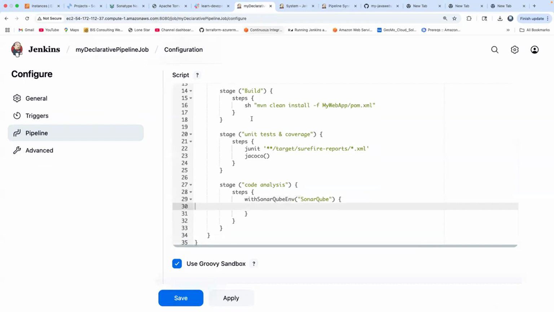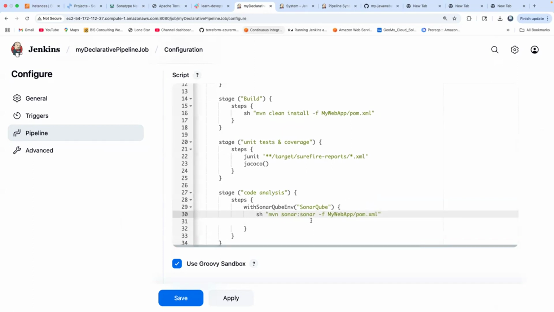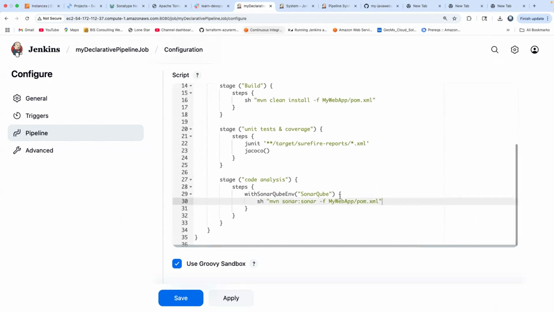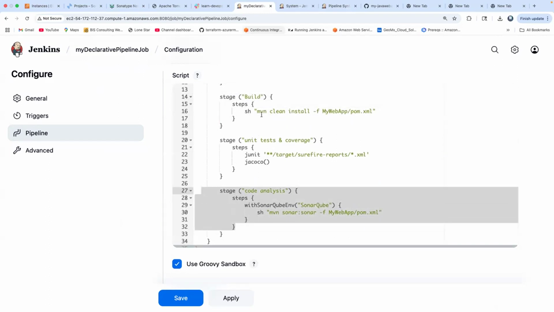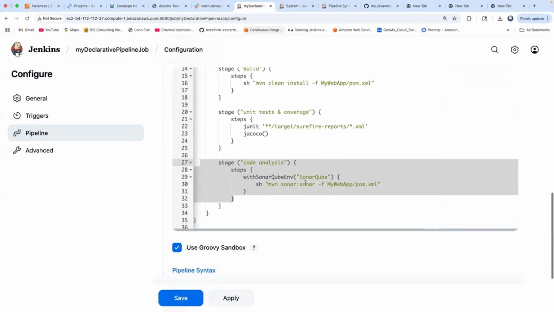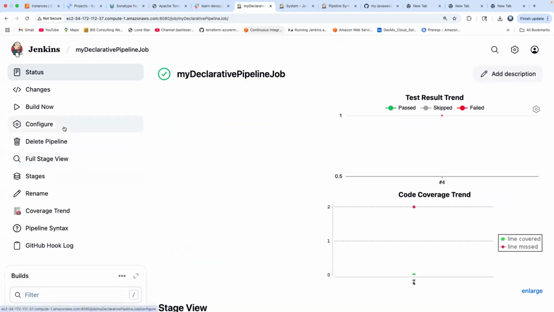And we are going to use Maven in order to integrate with SonarQube by adding a Maven goal. So let's add that. So we are going to use Maven to integrate with SonarQube. That is nothing but sonar:sonar. So this should take care of integrating with SonarQube. You can also combine build and code scan stages. You can just have Maven clean install and then sonar:sonar if you wanted. But I just wanted to separate out each and every stage clearly so that you know what's going on. So click on apply and save and click on build now.